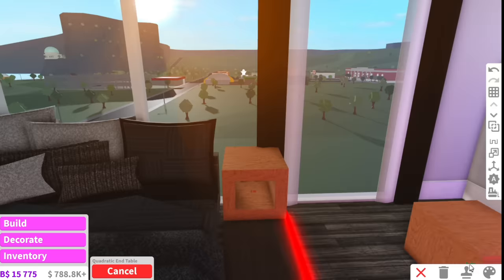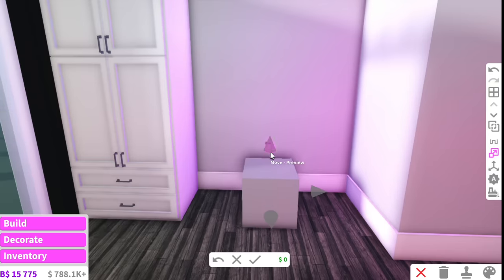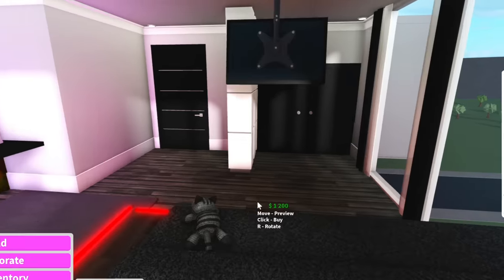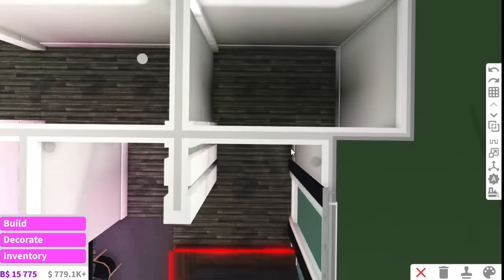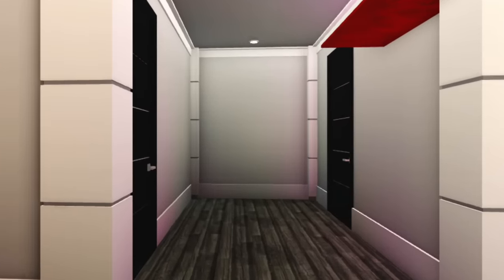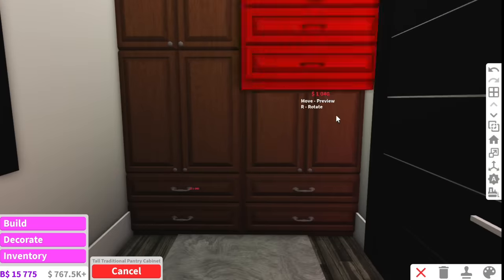And then we can have a tiny bedside table right here. I feel like this little indent would be the perfect spot to place a little office. If we have a pantry cabinet there and then use a basic shape for our vanity table - that's how our office is done. Right here would be the perfect spot to add the TV, and luckily Bloxburg added these little roof TVs, so we can place it right on the edge of the bed. Now back here is where we're going to have my closet - we're going to keep this very simple, just add like two closets here, a mirror in the corner. I hate having empty hallways - it creeps me out. Maybe we can have like a pantry at the back where we have all our linens.